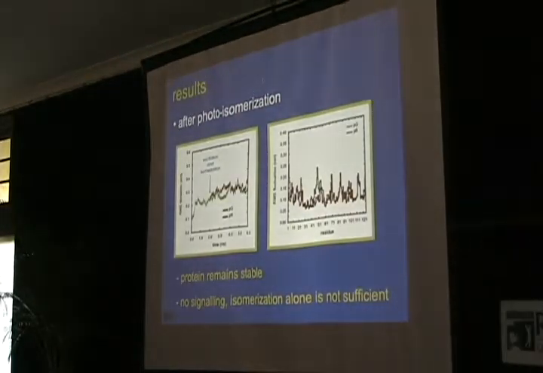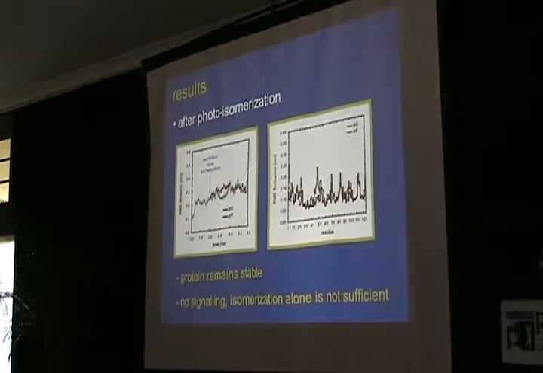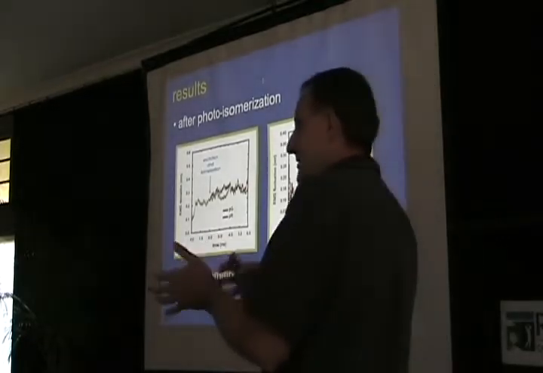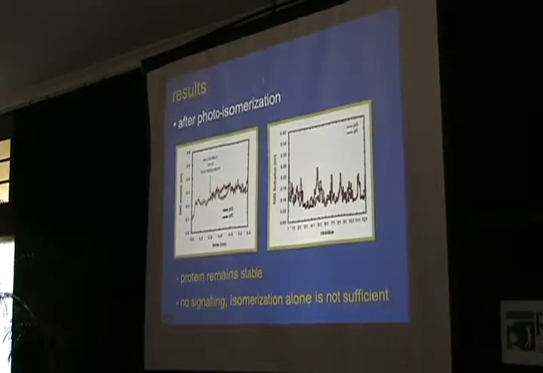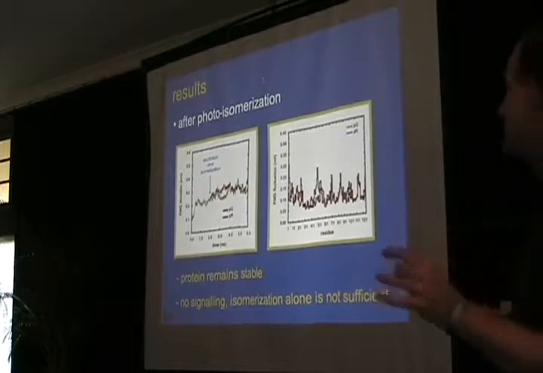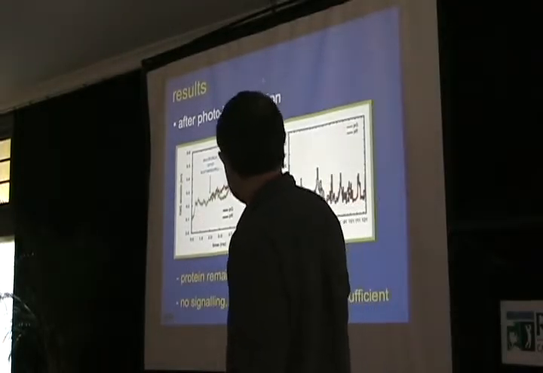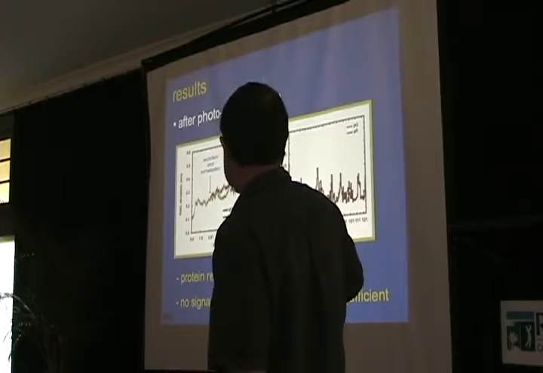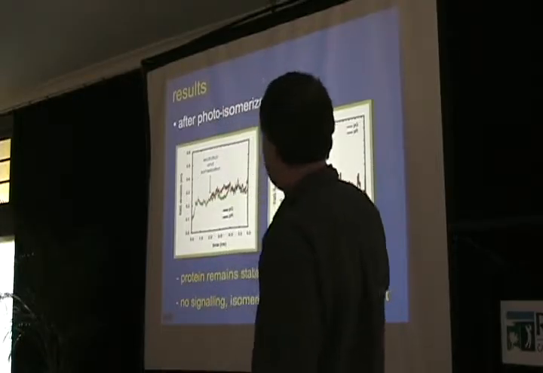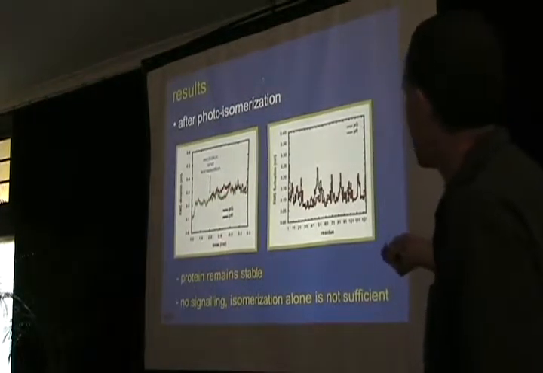Okay, so if we actually see what happens to the protein once it's undergoing this twist and isomerization, what you see is nothing. This whole isomerization process has no effect on the protein at all. And so you can see that we can propagate both systems, and we can propagate them for a lot longer than 6 nanoseconds, but this is just to give you the idea.